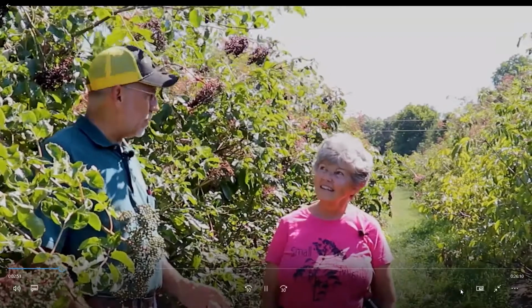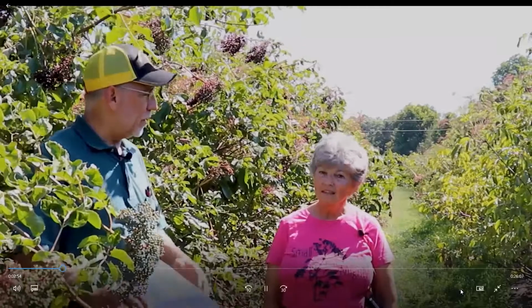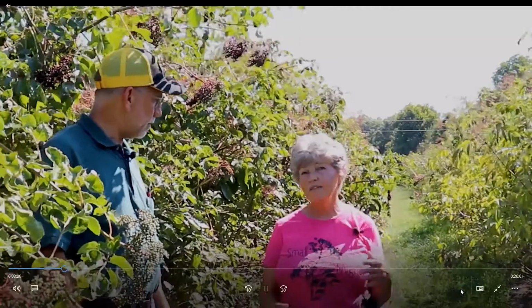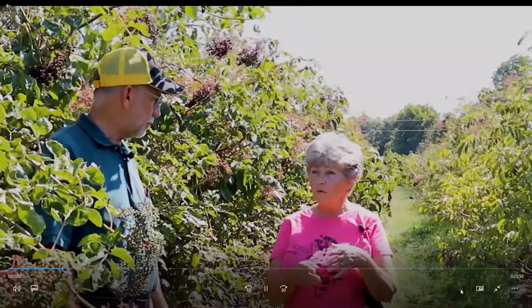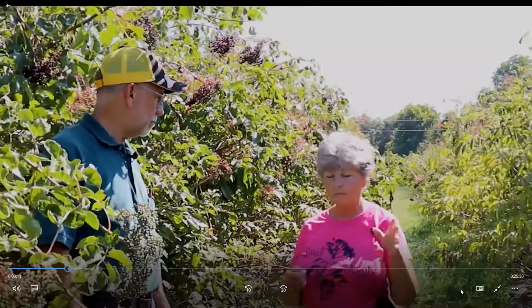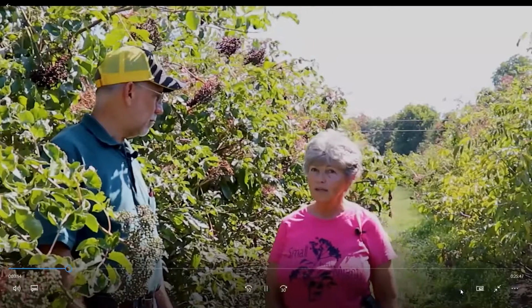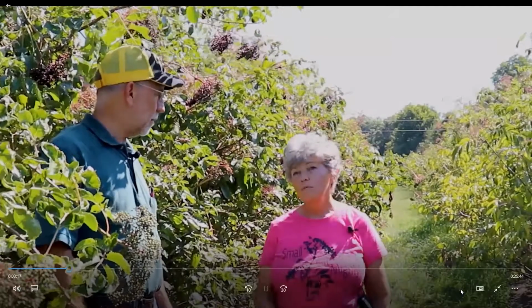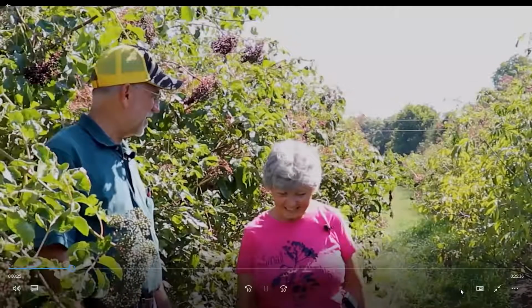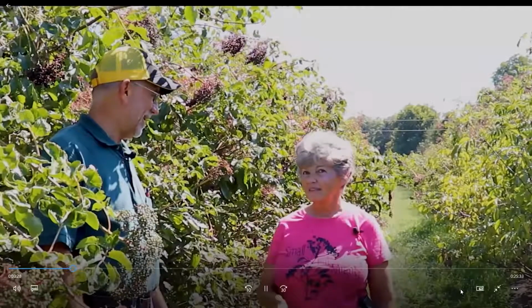So again, the farm's relatively young, but if you don't mind, kind of talk about the different cultivars you have here and how the planting is laid out. Okay, well, the very first things that we planted to start with were Bob Gordon and Ranch and a little bit of Wildwood. We put out like 500 Ranch plants to start, 350 Bob Gordon and 200 of Wildwood. That was our first plantings. We then 18 months ago also added Adams to that, and we added Pocahontas, the newest and greatest. The newest and greatest. Yes, and so this is the second summer for the newest plants to be in production.